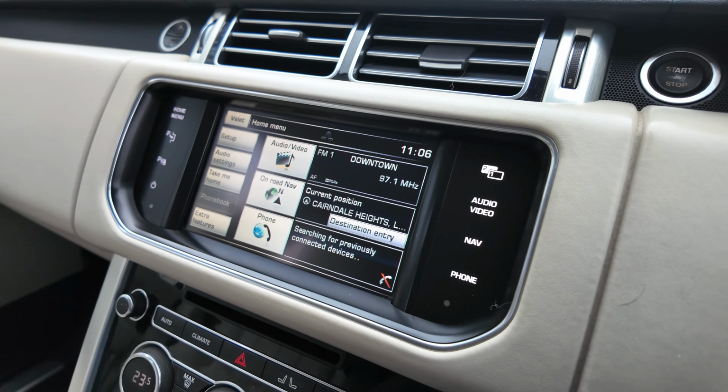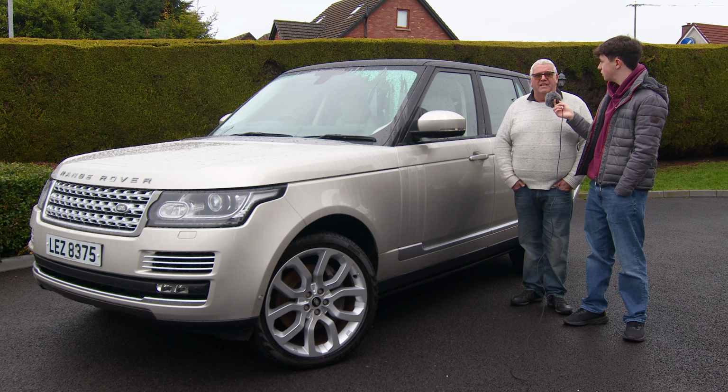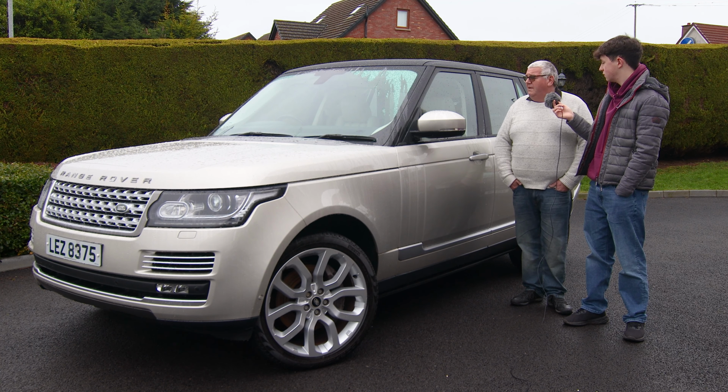So have you had any issues with the ownership? The only issue is when I actually bought it, the infotainment system was flashing, and at night it's hazardous, so it took them 5 goes to fix it, which was rather embarrassing, and they ended up having to contact Land Rover, and they told them what I had told them in the first place. They needed to replace the unit and stop flashing it. They were just taking it up for 2 weeks and flashing it, and I could have done that myself.